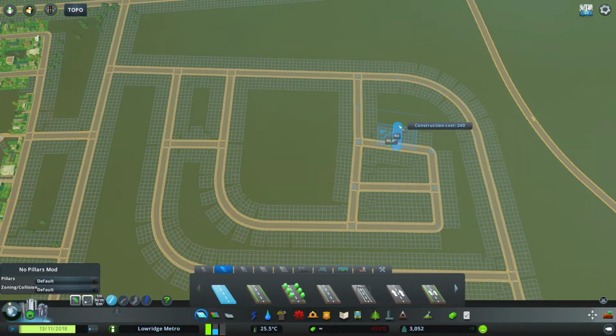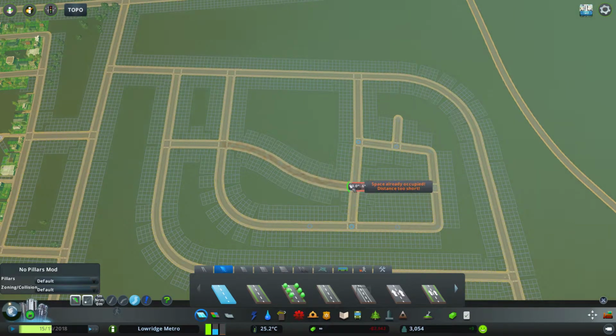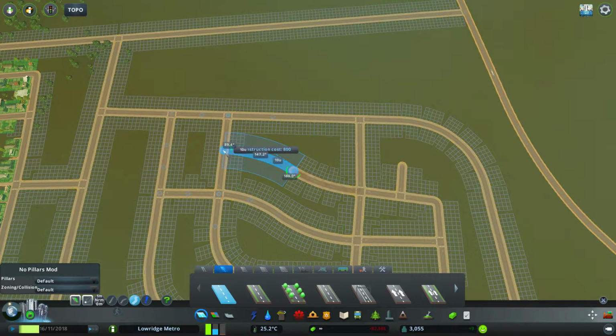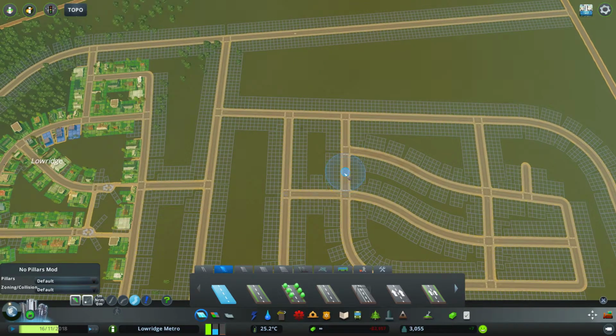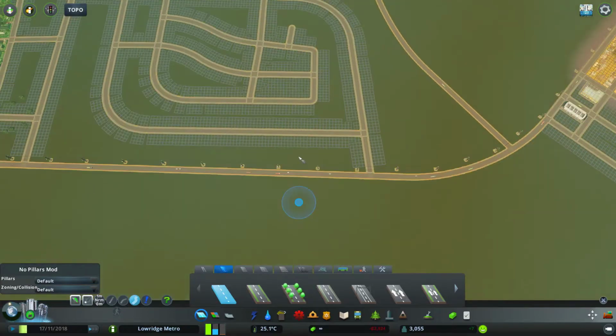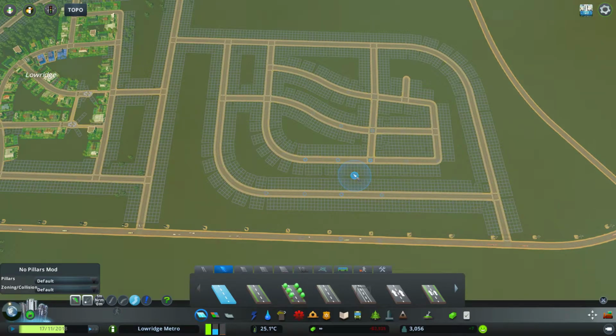We can even do another little cul-de-sac over here. Somehow I think we should probably try and link this one like that. Yeah, that's not bad. We can even do another like so. Yeah, that's not bad. Okay, back to the land uses. This is just a little bit more interesting in terms of what we're showing and seeing.